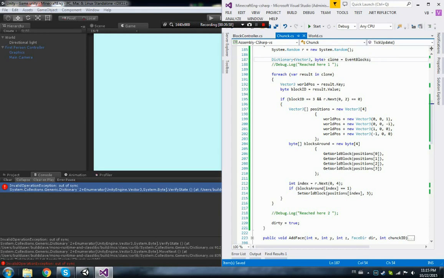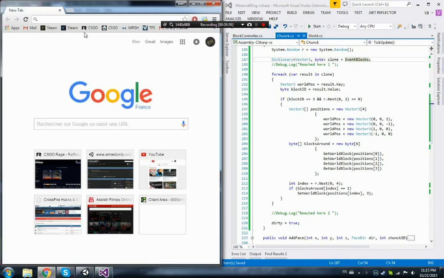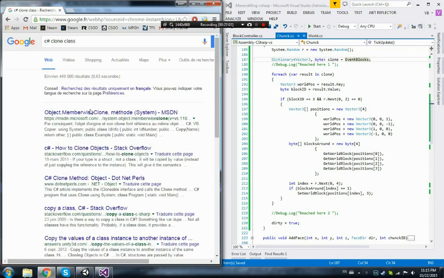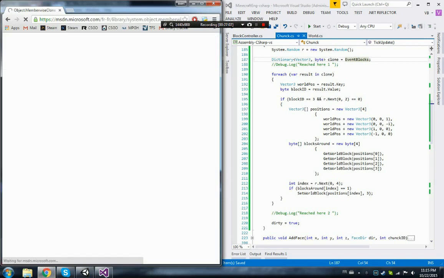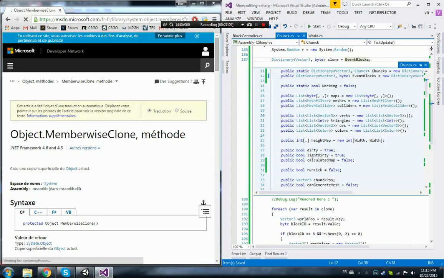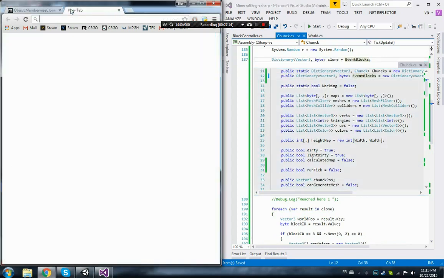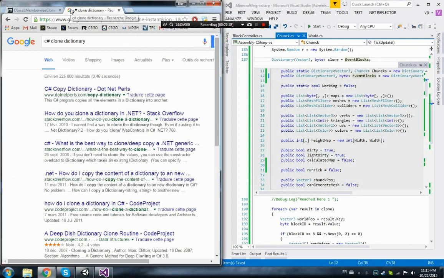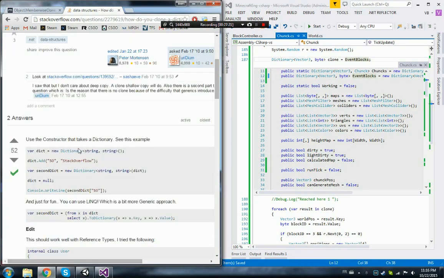No. So I think there is a C# clone class, something that you inherit. I think I saw this some days ago, that you can actually do. But we need access to... Okay, so C# clone dictionary. Do I need to loop over every single one and add it? How do you clone a dictionary?